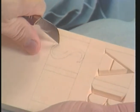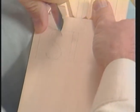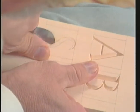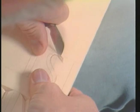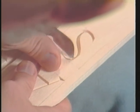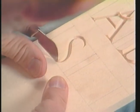Now let's carve it. First we want to do is cut these ends. Then we want to cut the back side here. Just turn the board around, come around from the other side. And make that nice and round right there. Yeah, that'll do it nicely for the letter S.